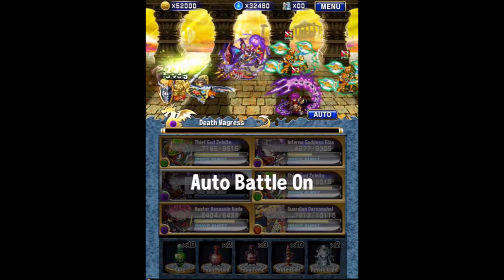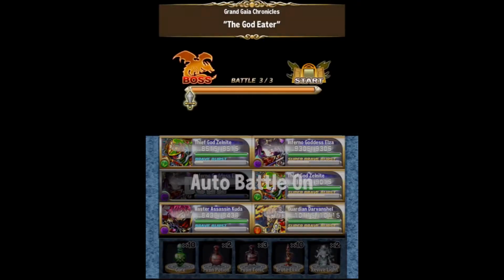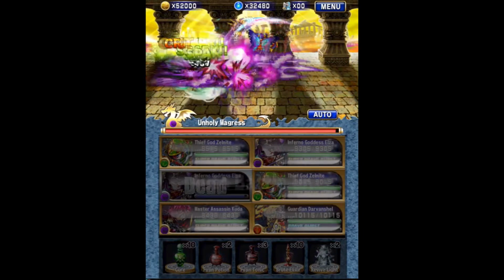We can briefly go over the order. The reason why I put my leader on the bottom right is when you have your leader on the bottom right corner, if everyone is at full HP, there's this weird hash.